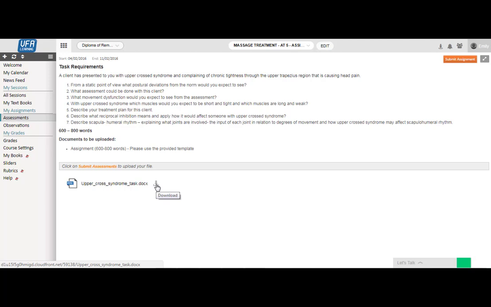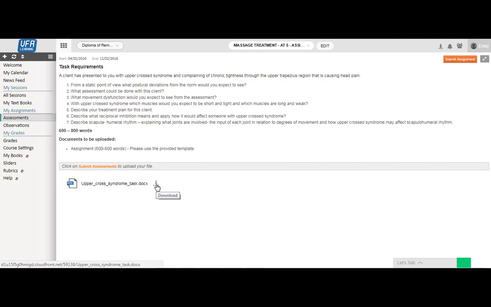Question 5, then describe what your treatment plan would be for this client from a massage perspective. So what muscles are you really going to want to try and loosen off and treat? How are you going to treat them? But also, what muscles may you recommend that they try to strengthen going down the track as well, or even recommend that they stretch when they're at home?